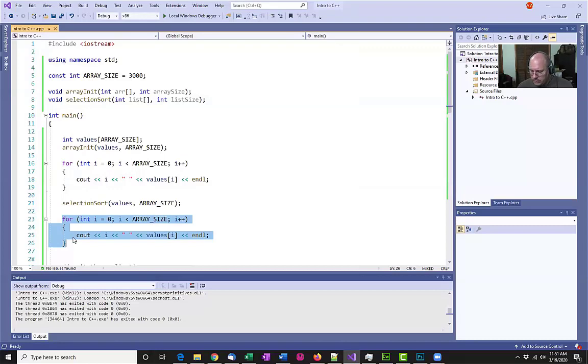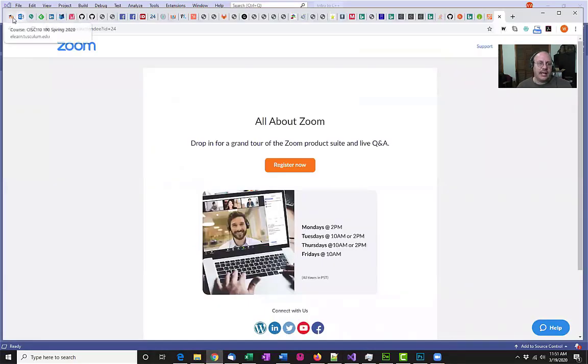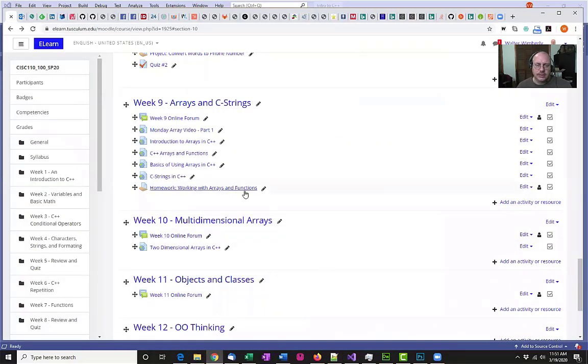But we looked at using arrays, we looked at using our functions, we looked at modifying array values inside of a function, everything that we did last class, things that we've done previously, all kind of coming together and gelling. One of the reasons I want to talk about that is, real quick, I want to go over an assignment. It's working with arrays and functions.